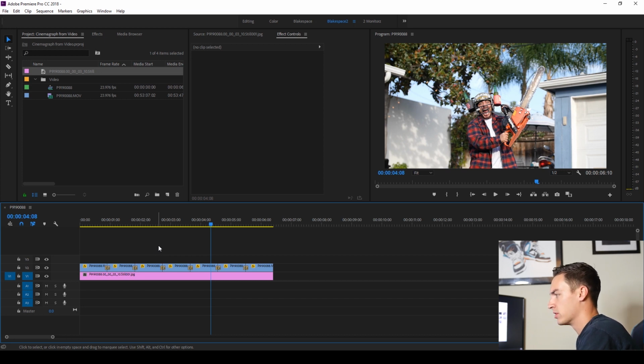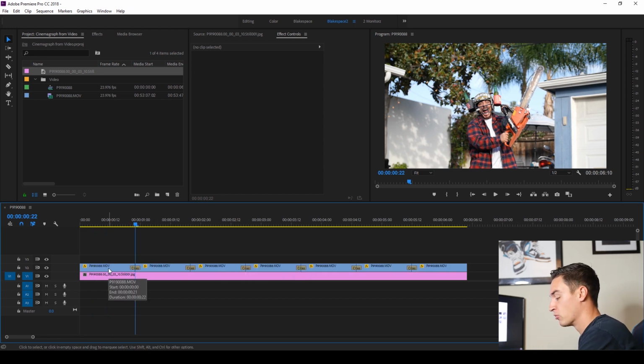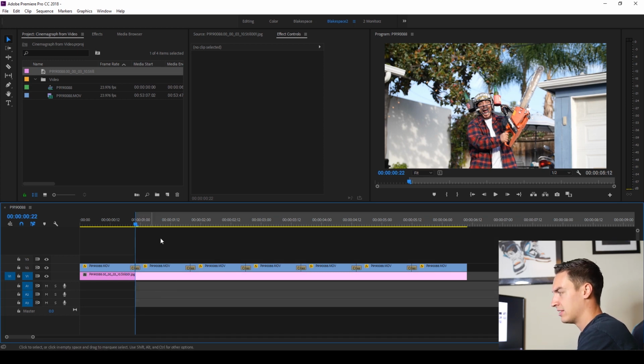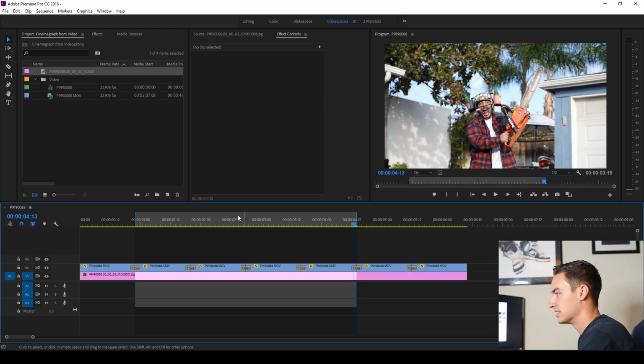One key thing in your export is, the reason why I made it 6 seconds instead of just exactly 3 is, to export it, you're gonna wanna set your endpoints. I prefer right inside one of these transitions and hit the in point there and the out point ending at the exact same spot in another transition. And the reason for that is if you start your in point here, you're not getting any of that crossfade from the previous clip that essentially would be right here. To make sure your Cinemagraph loops properly, start it and stop it on those transitions.